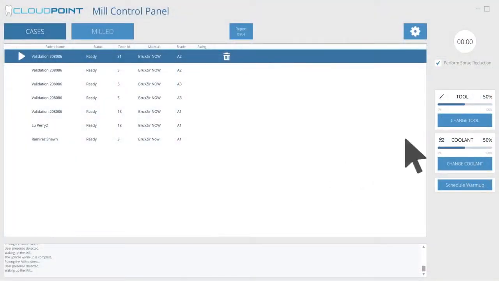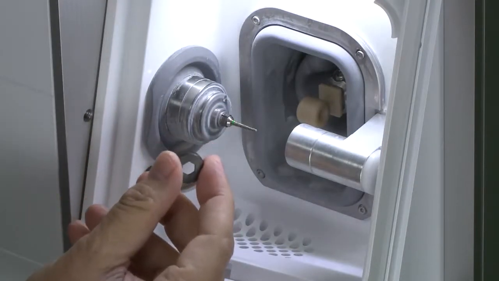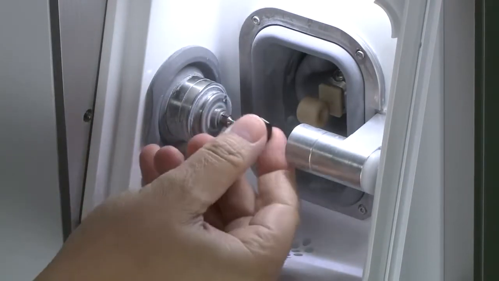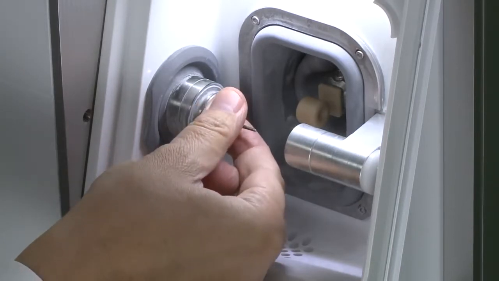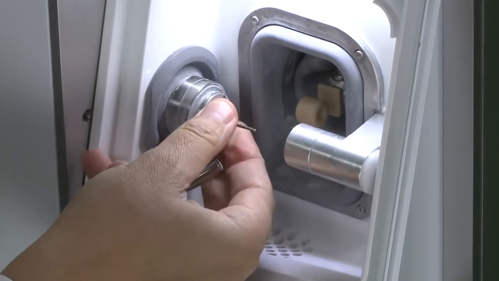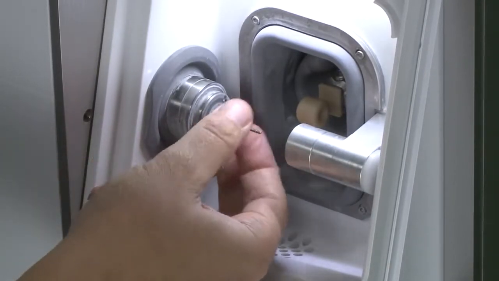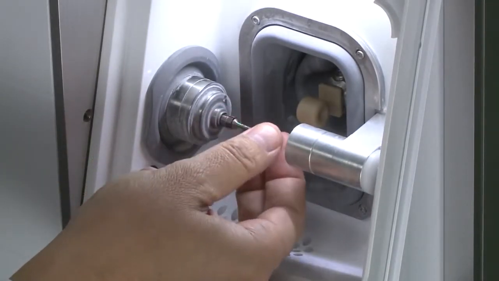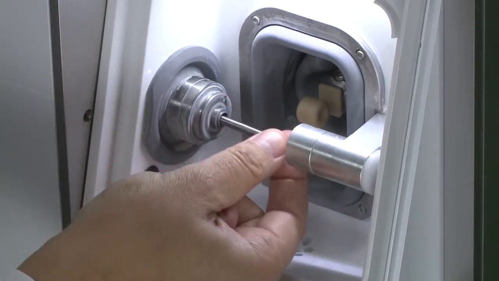To clean, we must first lock the spindle shaft and release the collet. To do this, click the Change Tool button. Now using the collet wrench, place the wrench onto the hex at the end of the collet. Loosen the collet from the shaft. You must have a tool or burr in the collet when loosening or replacing the collet. This helps with having a grip on the collet. Once loosened, remove the burr and proceed to remove the collet by hand.